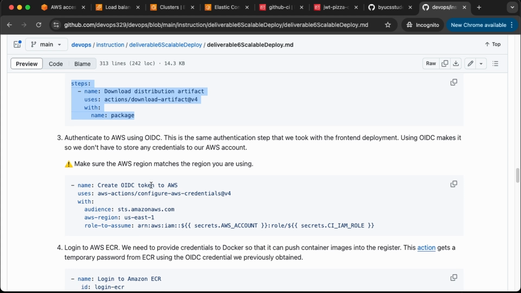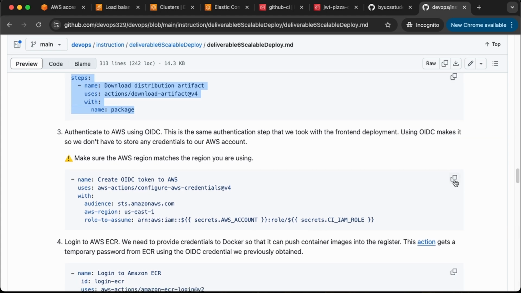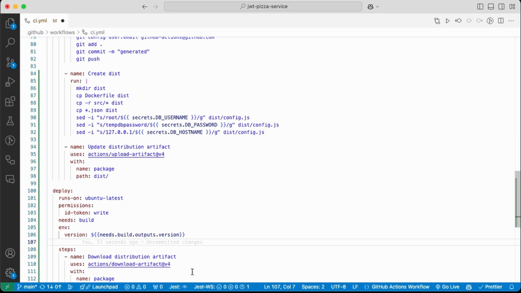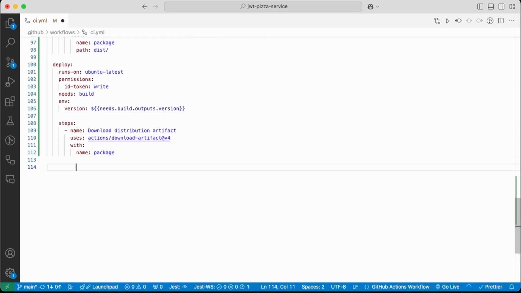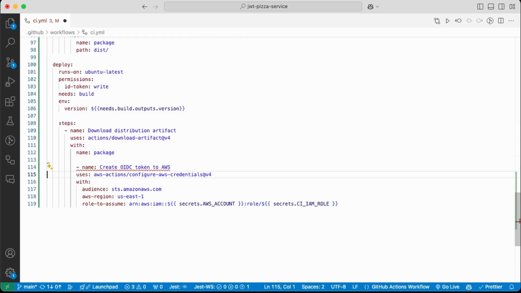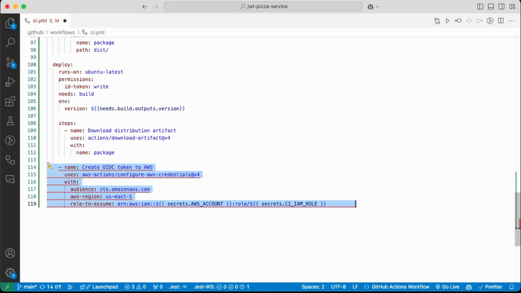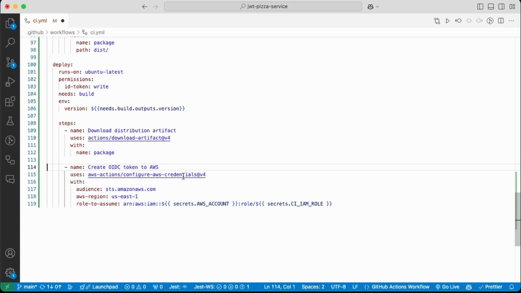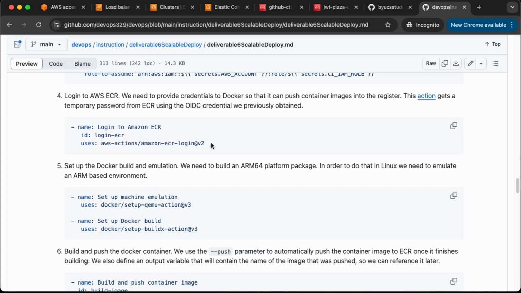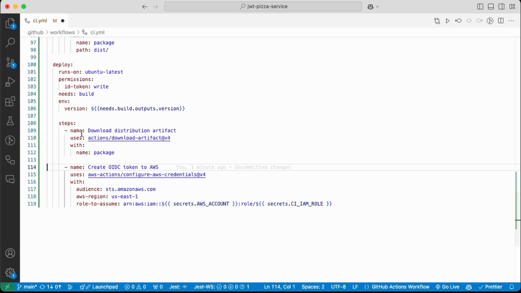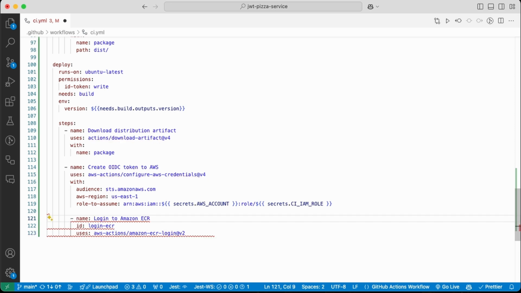Okay. And then the next thing I want to do is get my permissions. So I'm getting my authorization token from Amazon using OIDC. And that's what's going to happen right here. So now after this, I'll be able to use the Amazon CLI within my Docker container running under GitHub Actions to actually get an authorization. So that'll get me my token. And then I actually want to log into ECR now that I have that authorization.